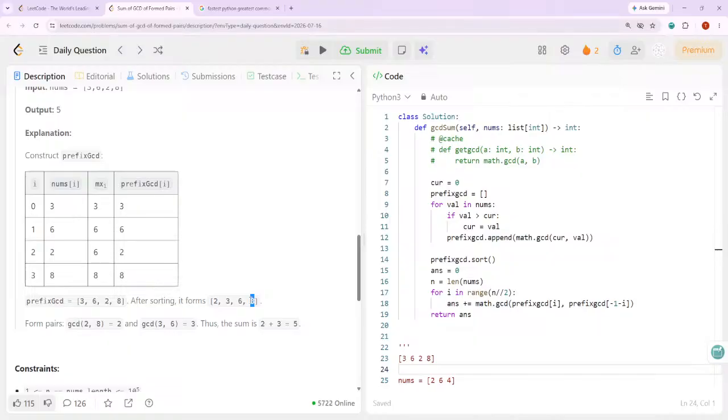Like, could it be like 3, 4, 6, 8 somehow? 3, 4, 6, 8 rather than 2, 3, 6, 8.